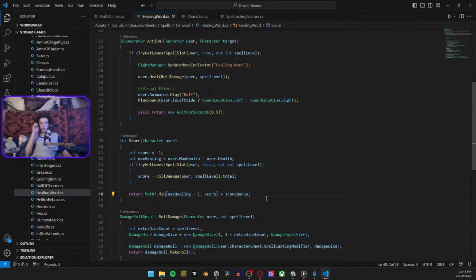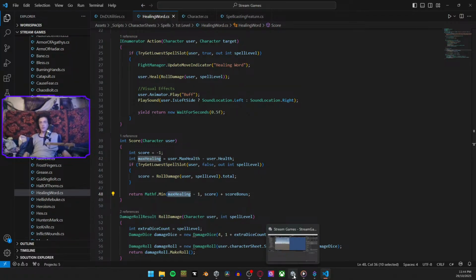I think just -1 to the score. So the max amount you can heal is 10 minus 10, which is 0. Then we do 0 minus 1. The minimum between all of that would be -1 plus... Yeah, okay, cool.